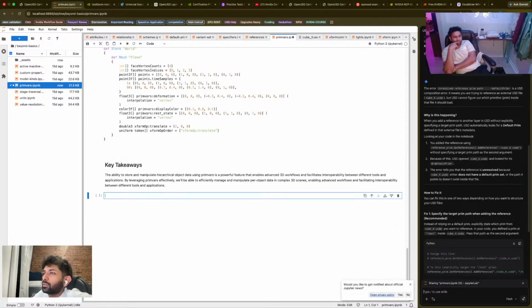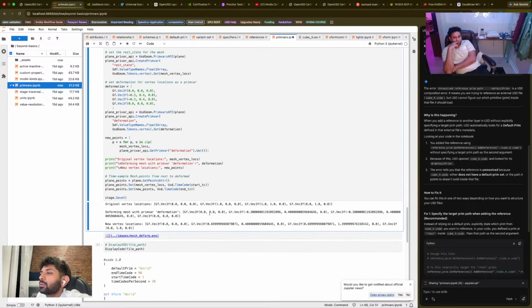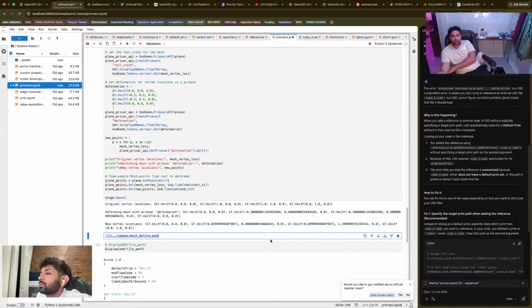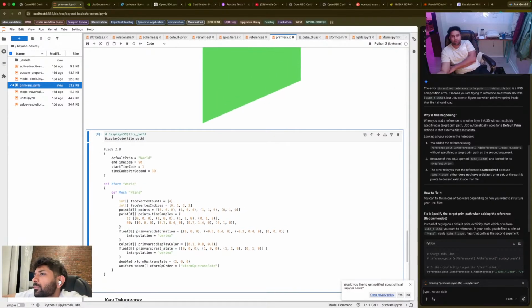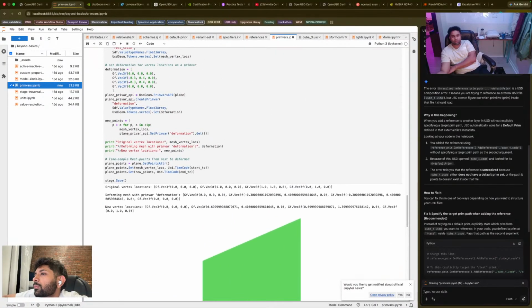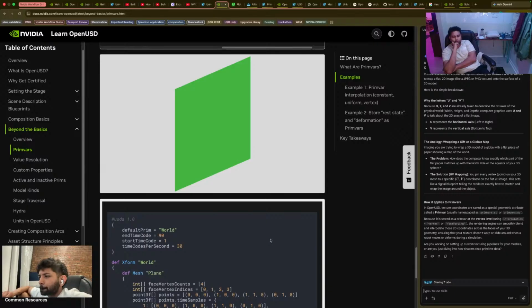Okay, maybe we are just printing the deformed image, but it should. It says over here plain points.GetPointsAttribute, plain points.Set mesh vertex rocks at Usd.TimeCode start TC, plain points.Set new points at Usd.TimeCode end TC, like lines 65 and 66. I don't know. I thought that was supposed to do that.